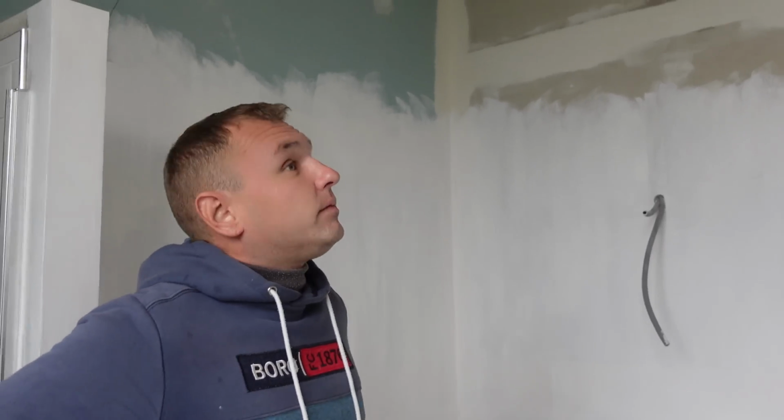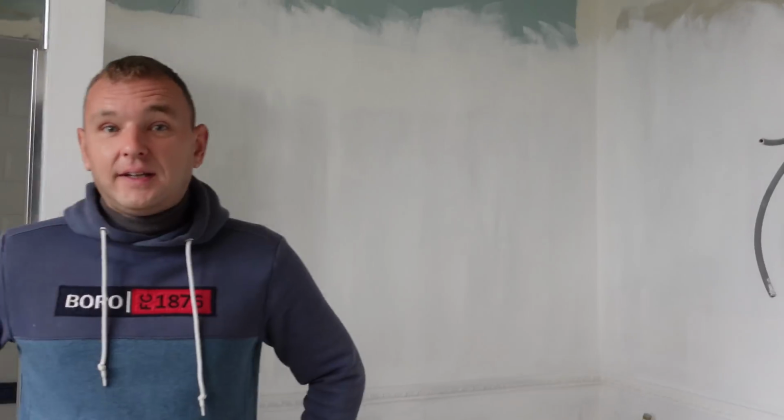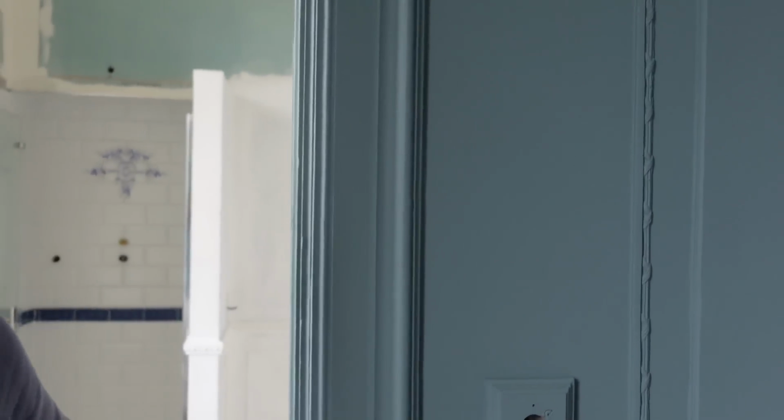So yeah, once we've picked the colour, once you've redecided. Yeah, our colours that we're going to go with, then we can get that on the wall and go from there. Yeah, that's looking great already. Yeah, it is. It's looking brilliant. And once that's done, then we can get into here and start highlighting every little bit of detail.